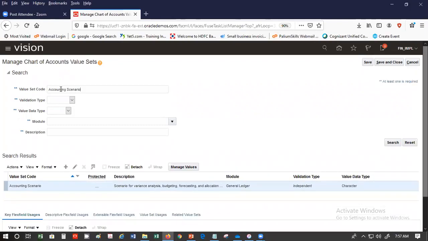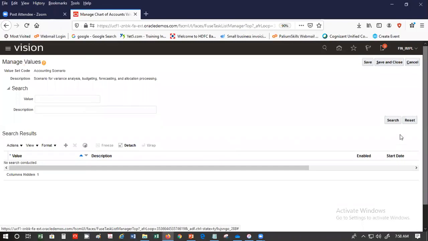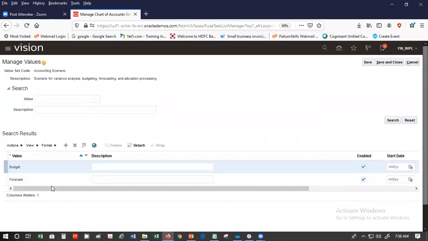So it will be a list of values. Within that, you need to add your own value, saying that this is what we are going to be having. So you will find budget, forecast, and things like that. So you can add your own scenario to this.